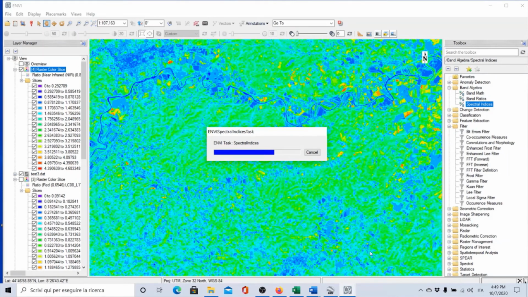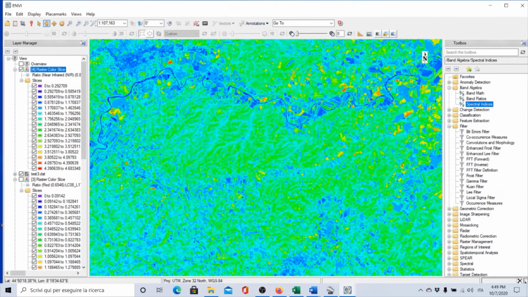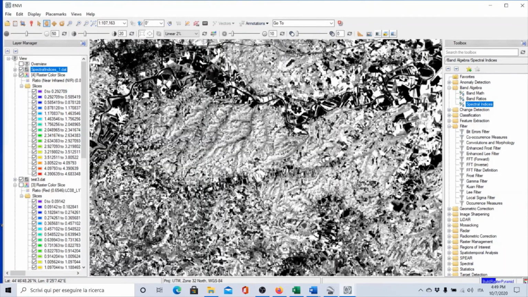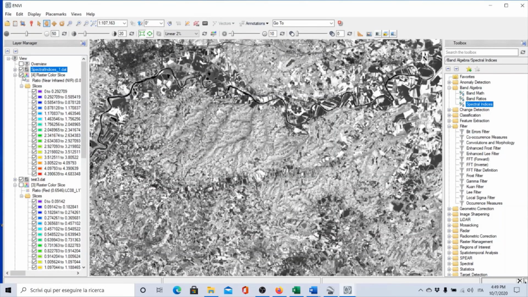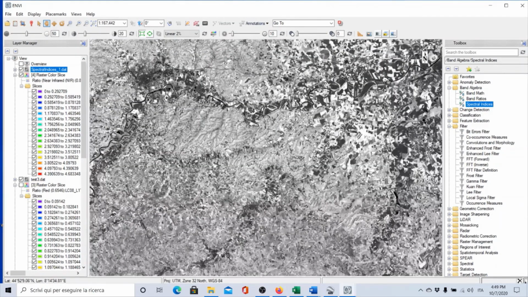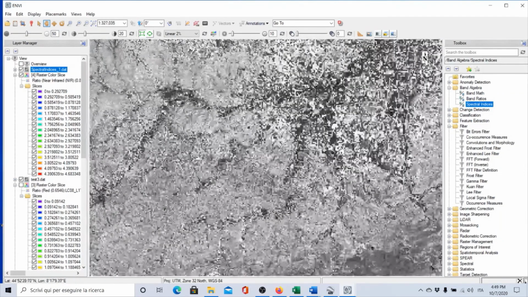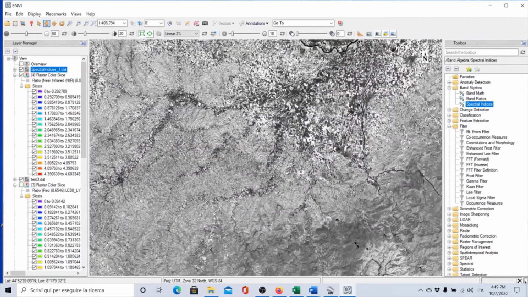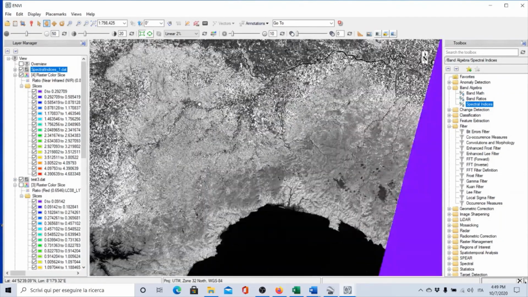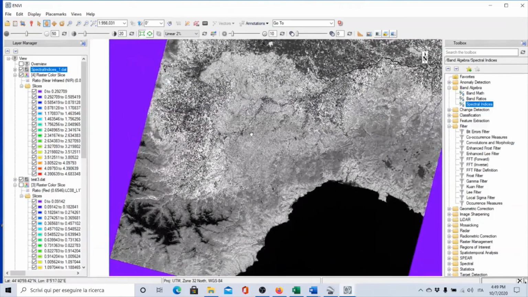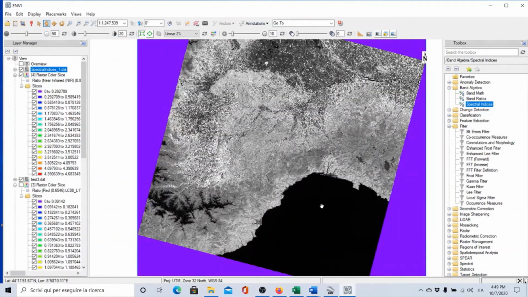Of course, you can use this index only with a data set opened with the metadata, because otherwise there is no indication of the data. And you see, this is the result. In this case, at the top of the list, I have the image. You see, this is the NDVI image. Of course, it's another synthetic image, all right?